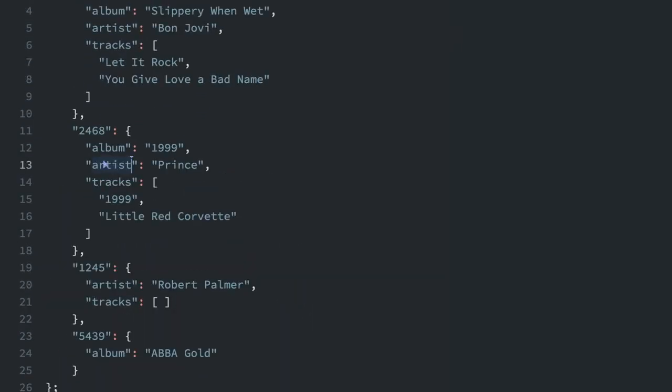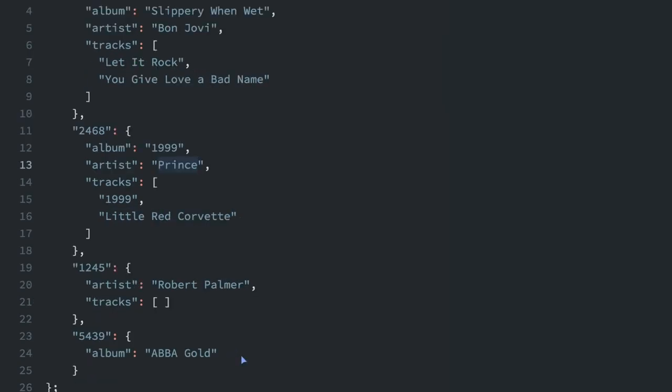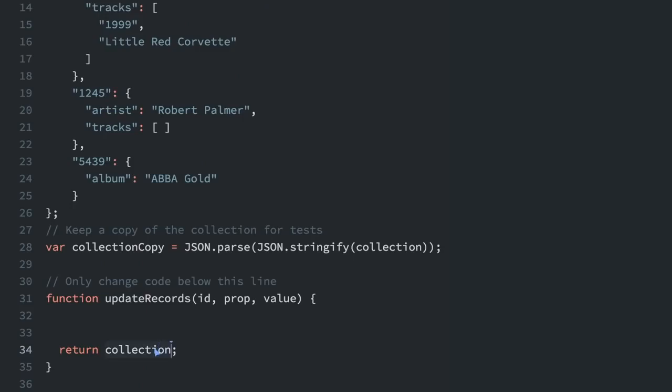For instance, if we pass in the ID 2468 and we put the property artist, and if we set a different value like Quincy or something like that, then we should update this whole object so now it says Quincy instead of Prince. And we should return the full collection. So it's going to update the collection and then return the collection.